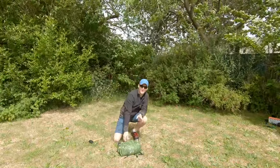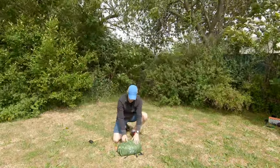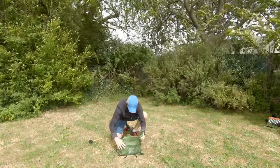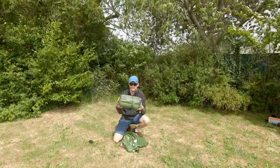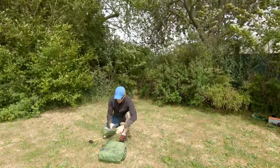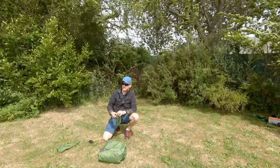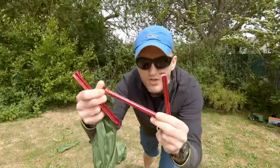The one thing I always forget to do when I've got a new tent is remember how it's been packed, so I'm just going to try and take a mental note of how this is in the pack. Right, just going to stash this. So there's my poles and my pegs. The pegs that come with it are just standard Wild Country V-pegs.